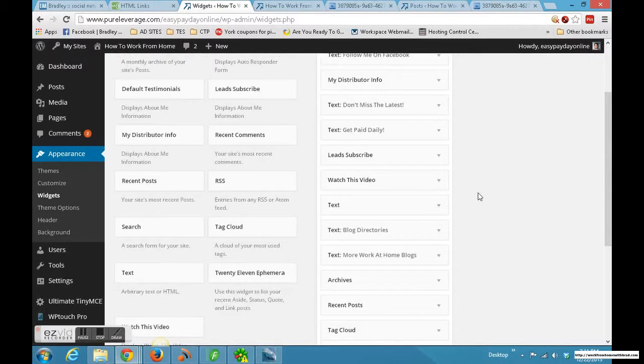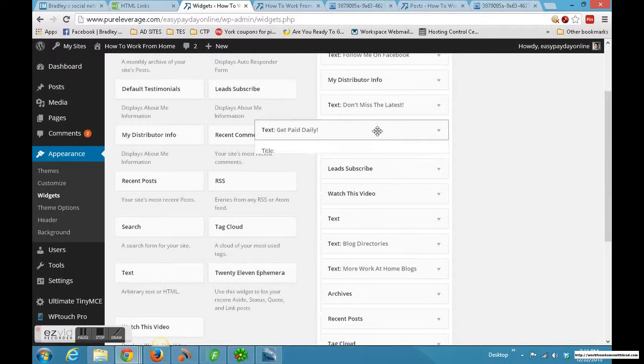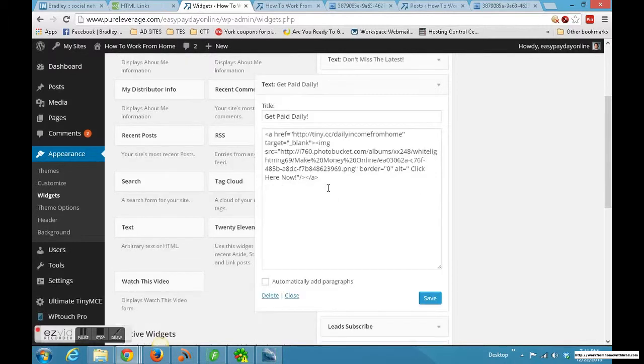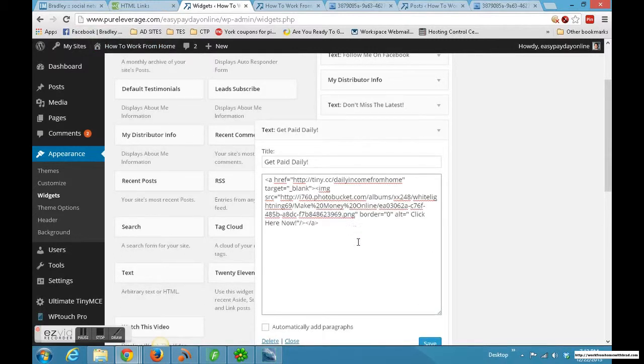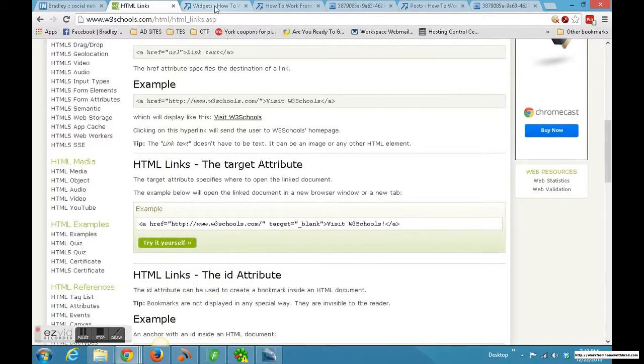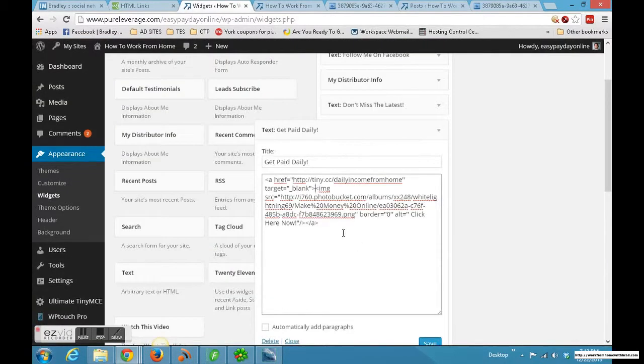But if you want to add like an image or something, like I have here under this Get Paid Daily, you're going to need to know how to first put a link to the image, and also how to type the image source to bring the image up. Again, if you don't know HTML, W3 Schools here is very helpful. It's not real hard to learn once you know the basics.